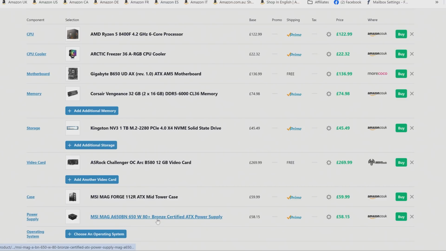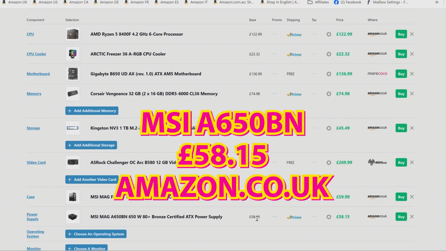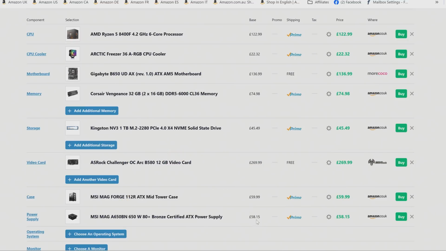This is going to be absolutely fine for this build and have a little bit left in the tank for reserve, should you wish to do some upgrades. Power supplies are getting a little bit pricey at the moment, so this one is just under £60 at the moment from Amazon Prime, getting 5815, which I don't think is horrible, but would like it to be a little bit cheaper. Again, obviously, depending on the region and current pricing, you may want to swap that out with something else, but that at the moment is pretty much the best bang for buck here in the UK at the time of making the video.